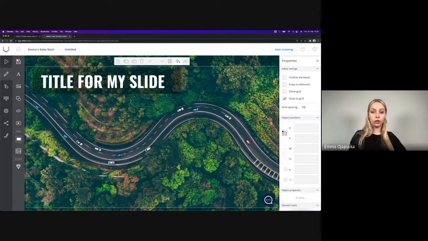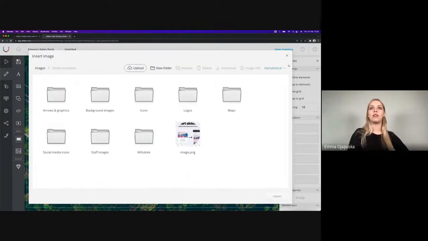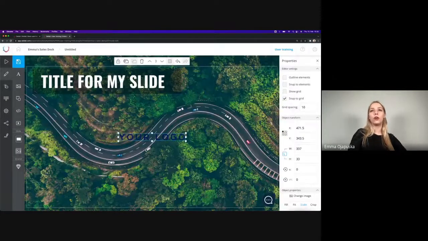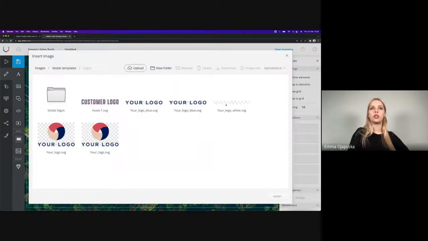And maybe you also want to add your company logo to the slide. You have to upload all the company logos in the image bank first. Gladly, I have some logos to spare here, so I can just use this, your logo blue. This is our logo now. All right, we can put it here in the upper corner, and let's say that we want that nobody will ever change the position of this logo. Okay, I'm gonna switch it because we cannot see the blue logo at all. I'm gonna switch it to the white one.